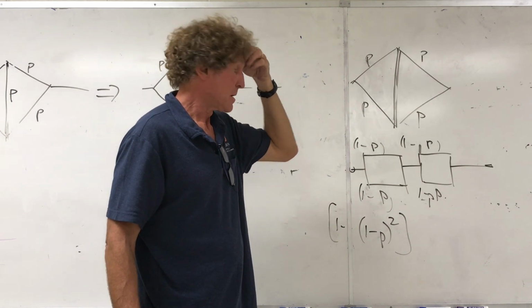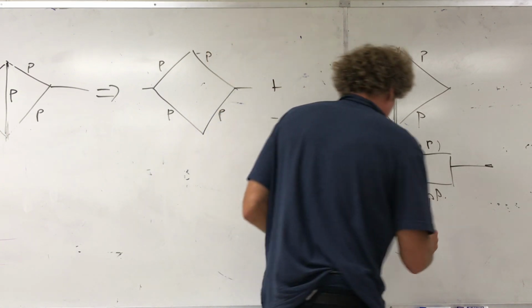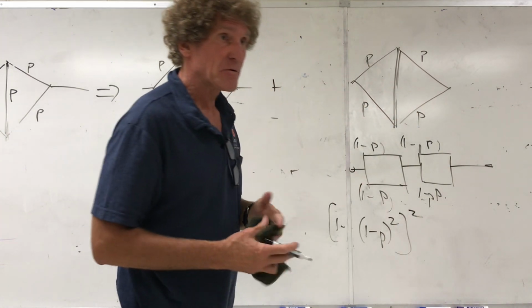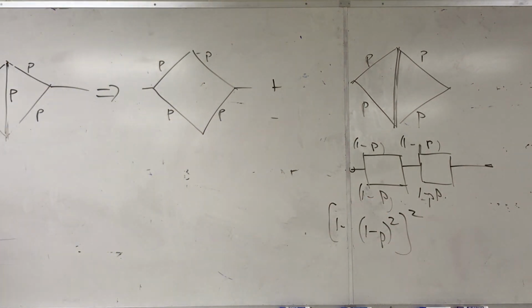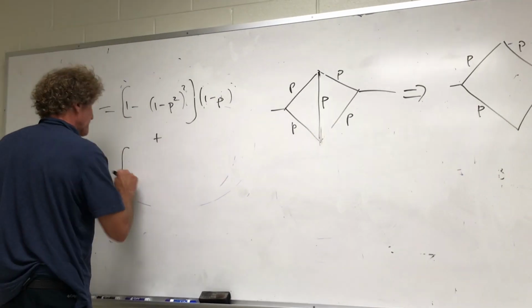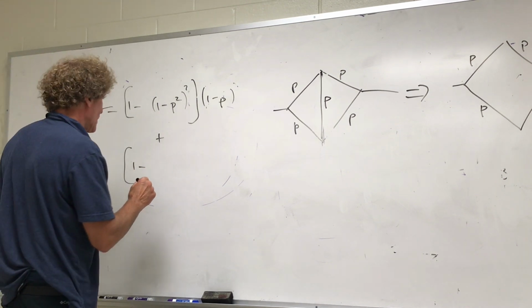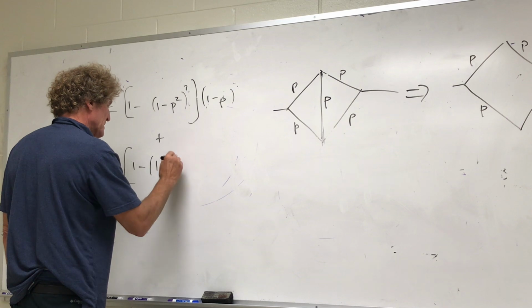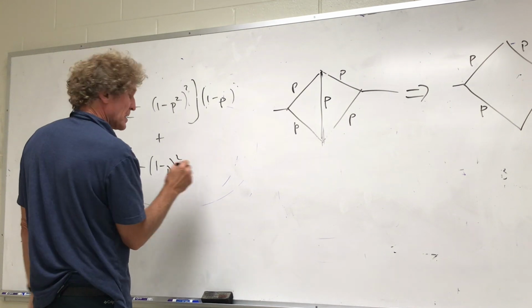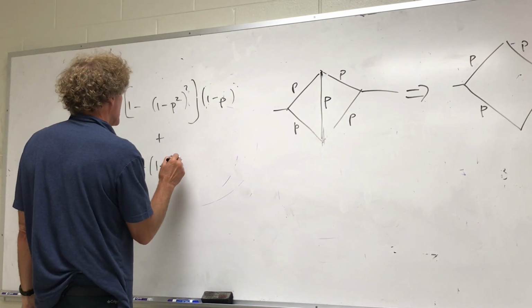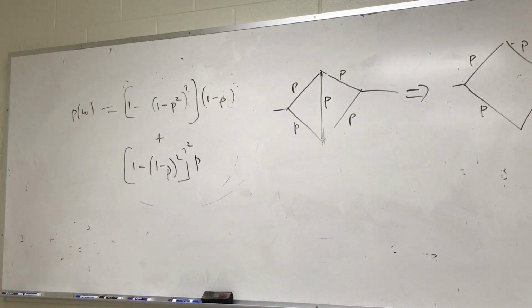Then you have to square that. Now, this one is identical to that one, so I would square it. But then I'm going to have to multiply that by p. So then I'm going to say this whole thing is going to be plus, what do I have there? 1 minus, you can see the symmetry, 1 minus p squared, right? And this whole p squared squared times p. And that would be the probability of the system working.